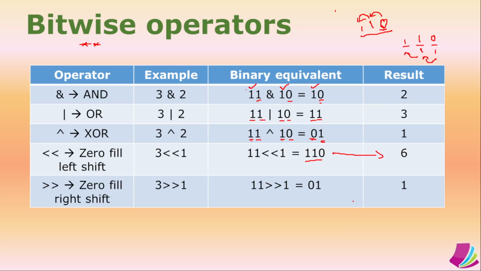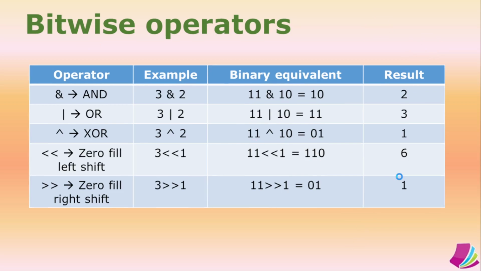Next, right shift. So again I have 1 1. Now I am taking the right shift. When I perform right shift, this is the LSB. There is no place beyond this. So when I shift this outside, this one will disappear. It will go off. And this one will come here, and this place will be empty. That empty space is replaced with a 0. So I will get 0 1. This one will be pushed out of the sequence. It cannot go beyond LSB. So 0 1. The corresponding decimal value will be 1. So these are the bitwise operators. So these are the different classes of operators in Python.